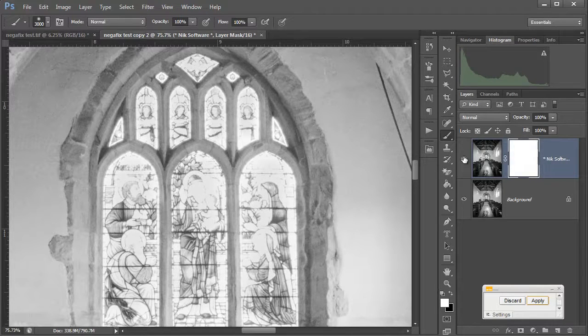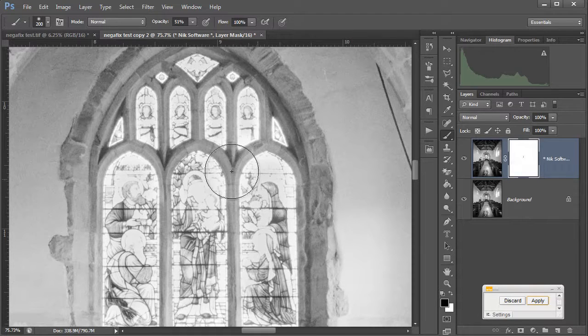I think the point light source was directly on that, and I think it's just affected the highlights too much. So I'm going to reduce the opacity down to about 50%, and paint in just to bring those highlights back slightly. So I'll just paint those in. You change your foreground colour to black.